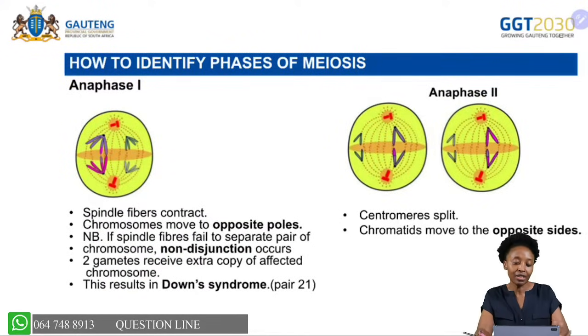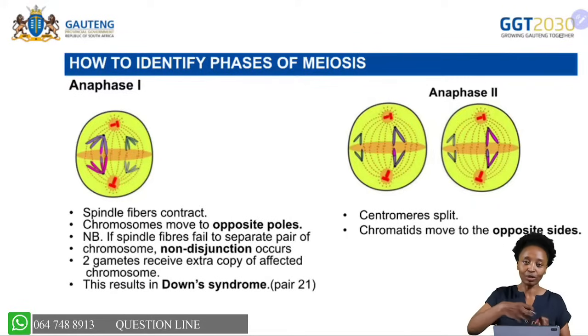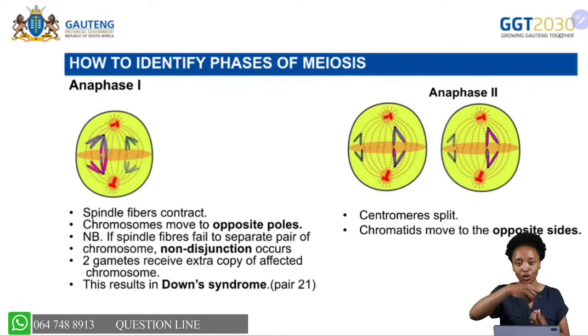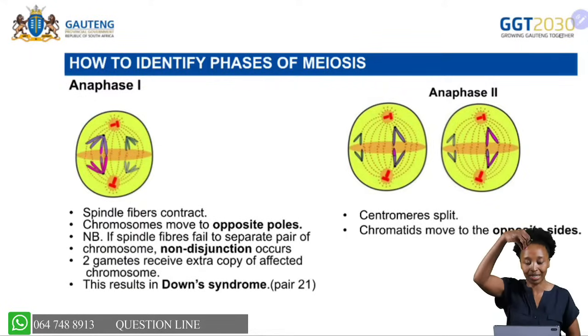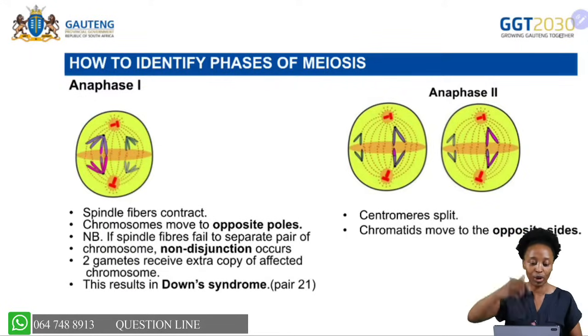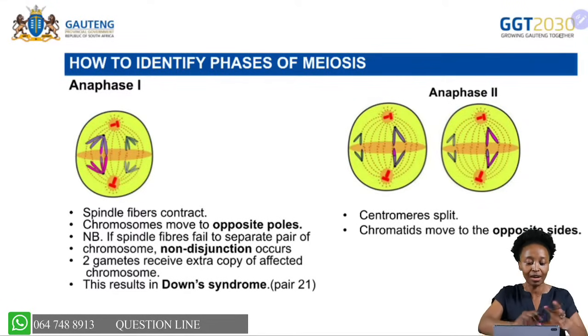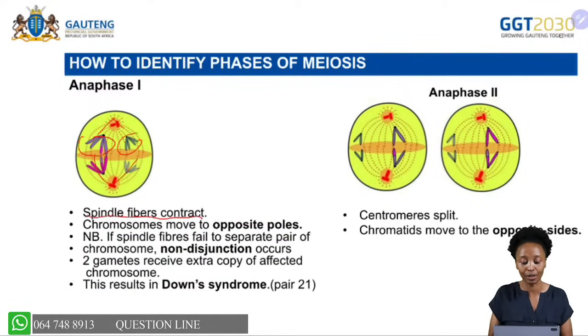Then we have, after that, the next phase, which is anaphase. Here, the chromatids now start pulling the homologous chromosomes from the equator towards the poles. Chromosomes move towards the poles. They are being separated from each other in anaphase. That's how you identify it. So the spindle fibers, we say the spindle fibers contract. When they contract, they pull the whole set of the chromosome towards the pole, and this side, these ones are pulled towards this pole.